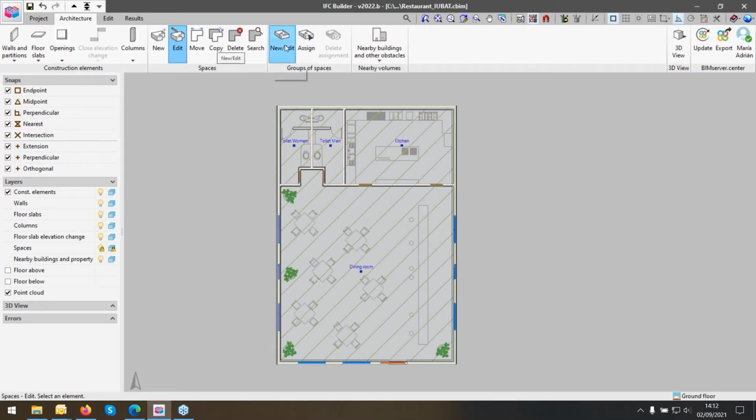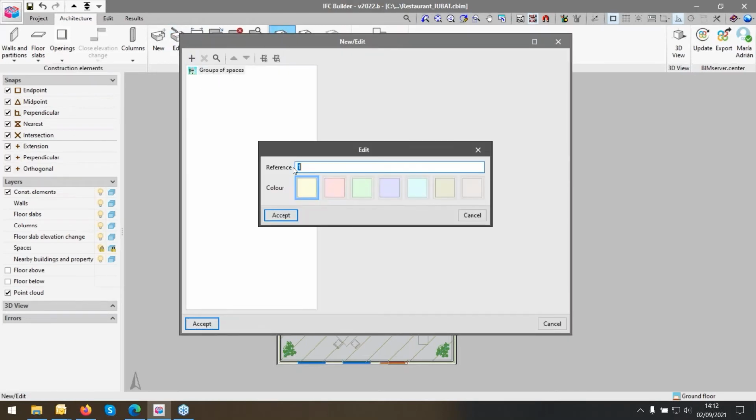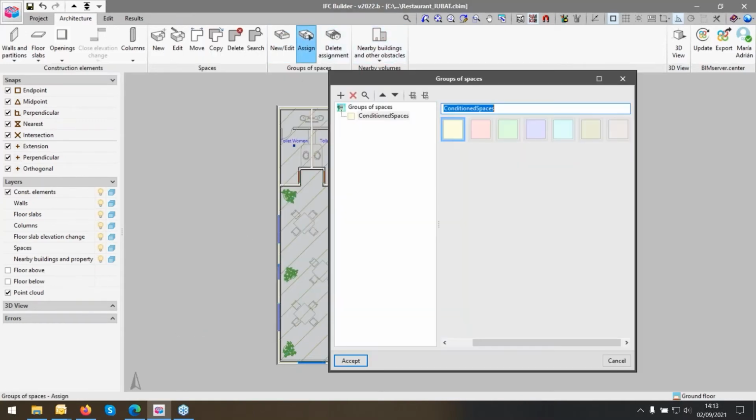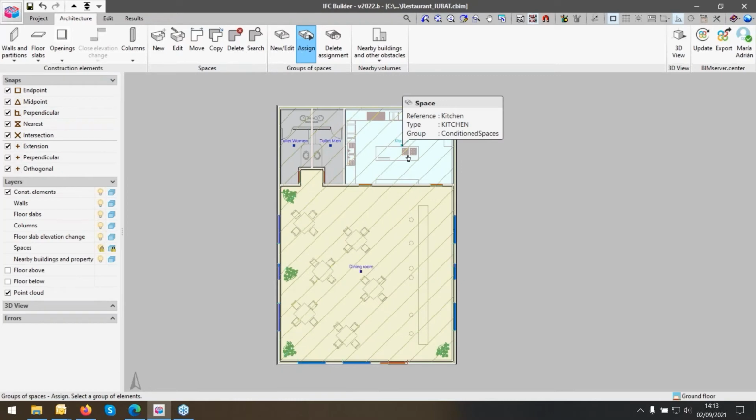How do I do this? I say new, edit, group of spaces, and I can create, for example, conditional spaces, and I can choose a color. For example, yellow is fine, accept, and then I'm going to assign the dining room and the kitchen to the conditional spaces.